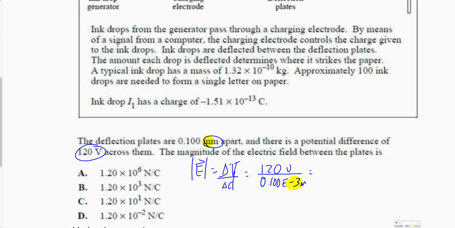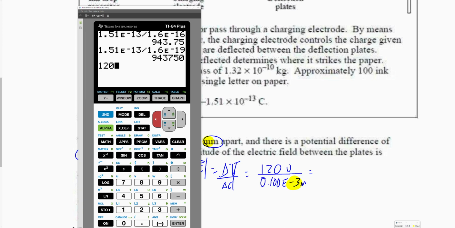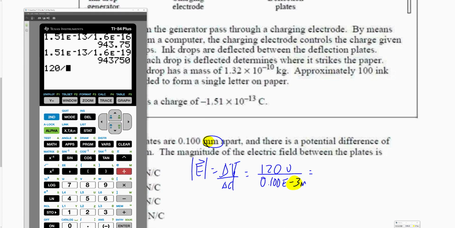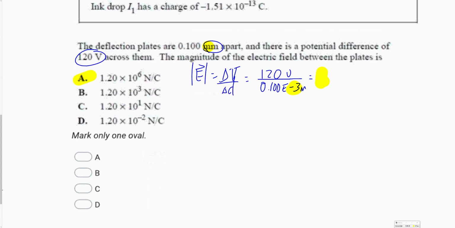And when I do that, I don't remember what I get. 120 divided by 0.1 times 10 to the minus 3 gives me 1.20 times 10 to the 6, is it? Yeah. 1.20 times 10 to the 6, the answer would be A for that one. That's a pretty straightforward one, right? That's a category 2, but it's on the easier end of category 2. We definitely want to get that one correct, right? Build some equity so that when we get that challenge question, we don't have to stress about it. We can afford to make a mistake on a challenge question if we're getting questions like this correct.